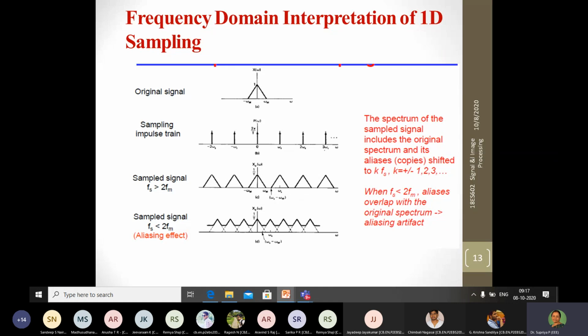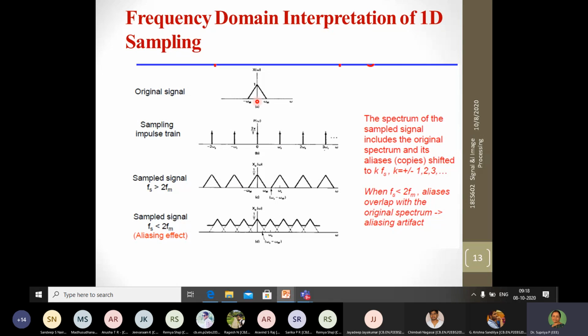It is applicable both for the negative side as well as for the positive side, but in real-time case, we will be considering only the positive side of the frequency analysis. So what do we do? We are going to multiply these two. What is our requirement? As has been shown here, it has been mentioned here that Fs is greater than 2Fm, which means the distance here is greater than 2Fm.